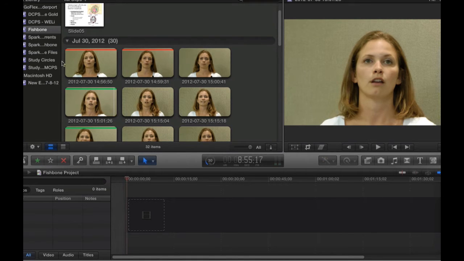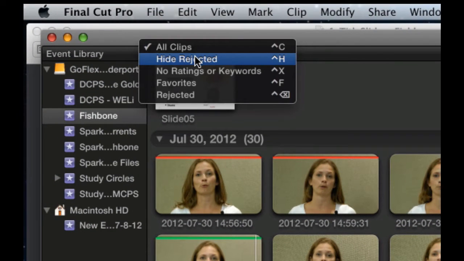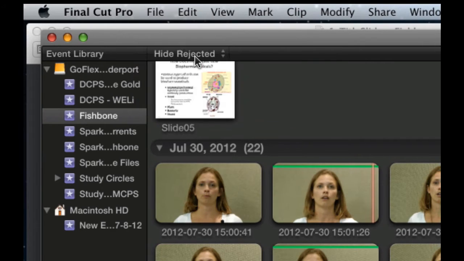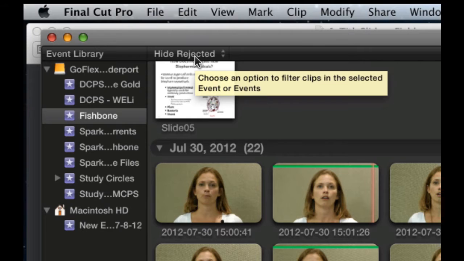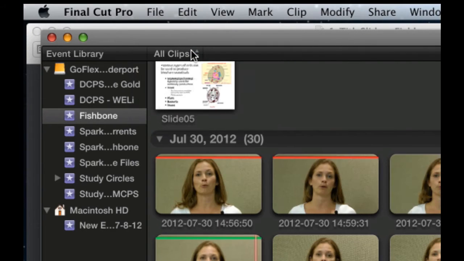And you can see here, just by quickly scanning, I can see which clips I've rejected, which clips I like, and will probably end up using. I can also say, just hide all the ones that are rejected, all the red ones. And so now I'll just have fewer clips to look at that will be good ones or ones that are maybes here. Okay, so that's one of the first things I'll do.